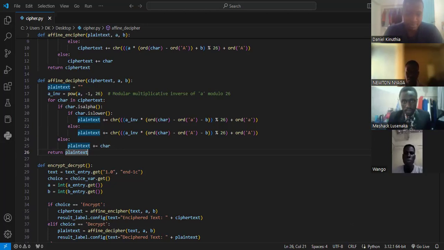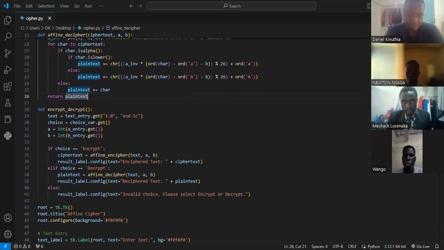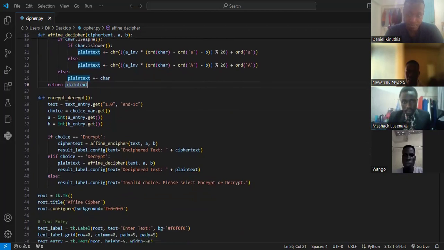The remaining function is about the button for ciphering and deciphering, or decryption and encryption. This function works this way. After you enter the text in the text field and choose the radio buttons, this function retrieves all the information that you have entered in the text field and what you have chosen from the radio buttons.